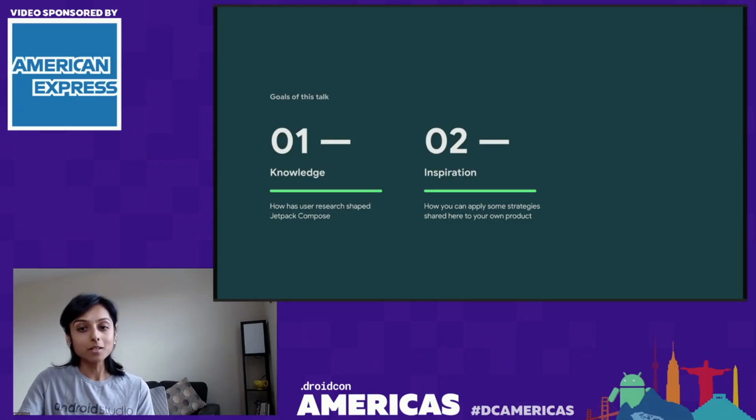We also hope that we will inspire you to adopt some of the strategies when applying user research in your product. A lot of companies do not necessarily focus on developer-centered research and design, but something that we would like to demonstrate here is that the strategies that we'll be sharing in this talk may be applied to consumer products as well. So let's get started.